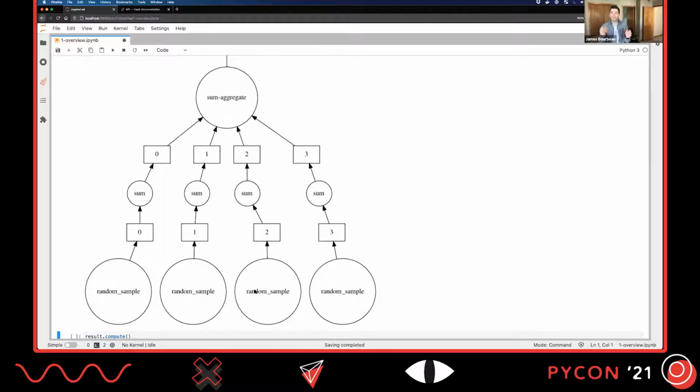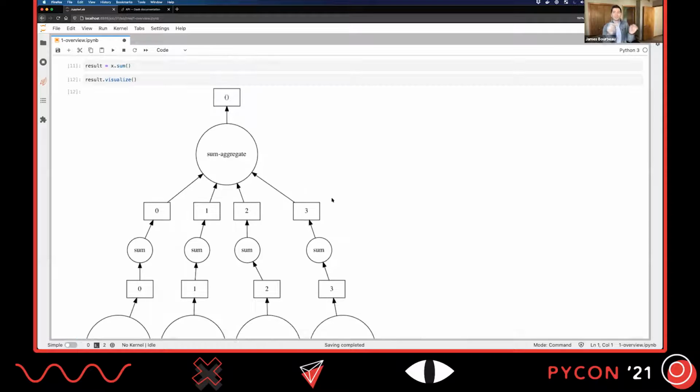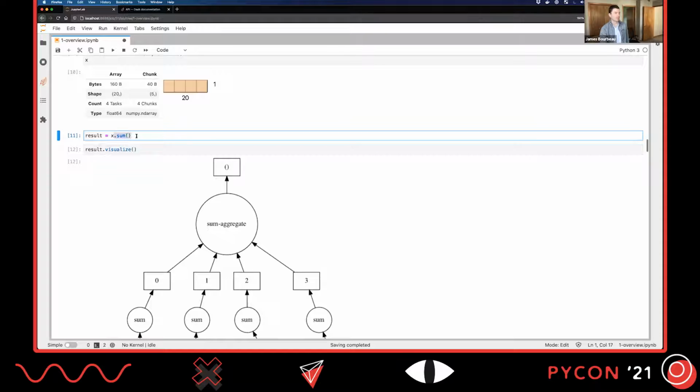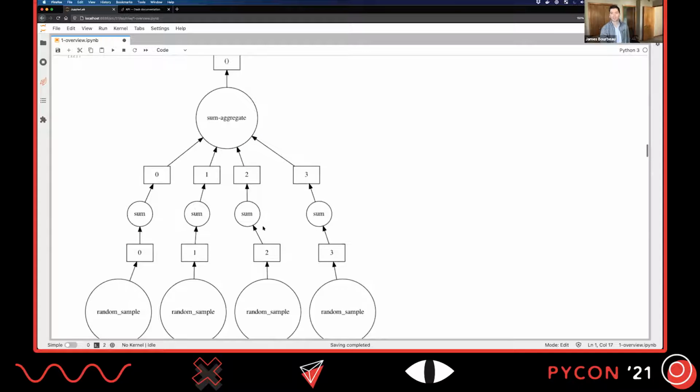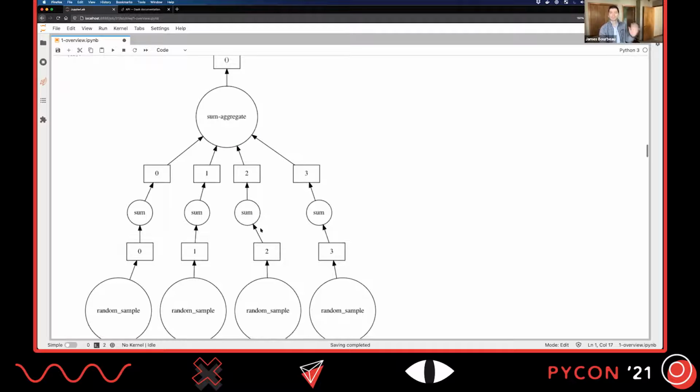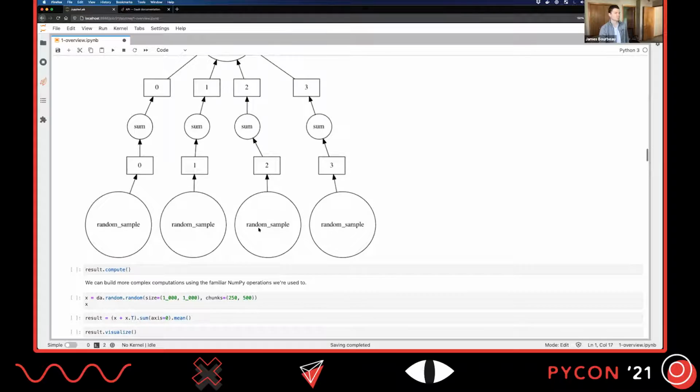This is for each of my partitions in my Dask array. I then call NumPy sum on each of those random arrays that are generated from random sample. And then to get the total sum, I then take the individual sums of each partition, sum all those together to get my final sum at the end. So this is one example of a blocked algorithm. And notice I just used the NumPy API and didn't have to worry about the blocked algorithm itself. I didn't actually have to implement that because that's what's implemented in Dask for us.